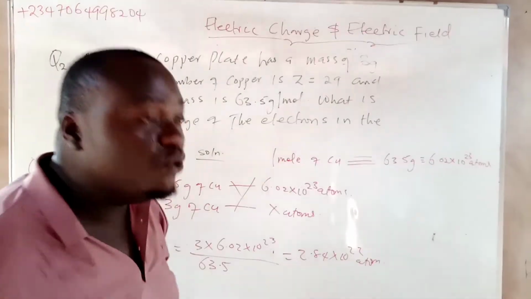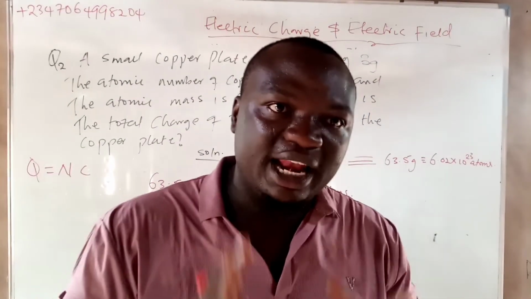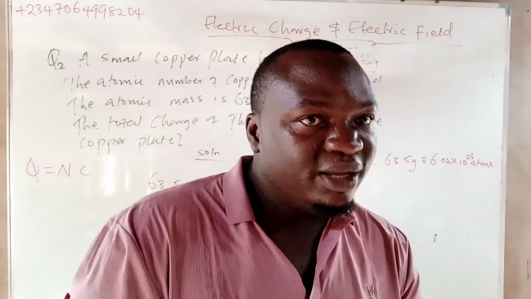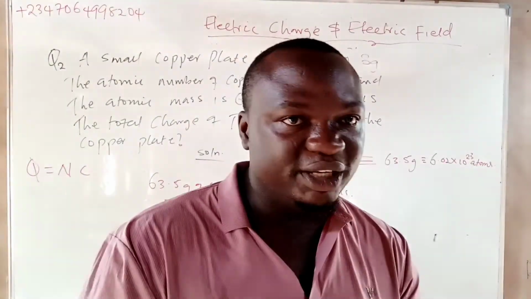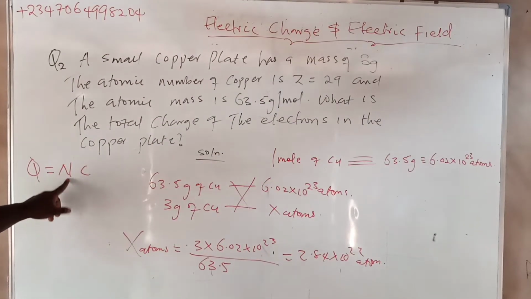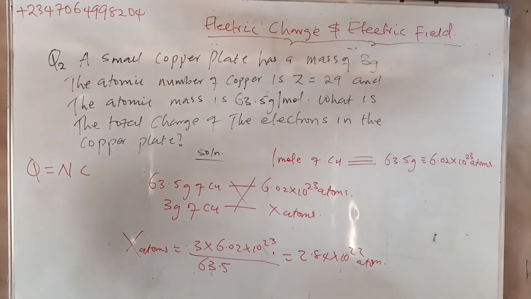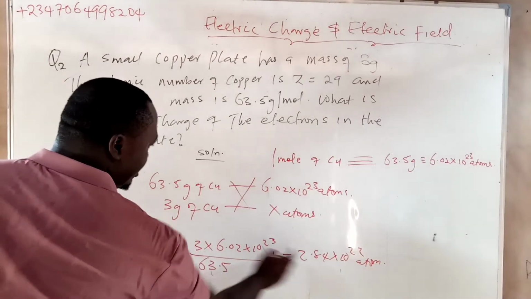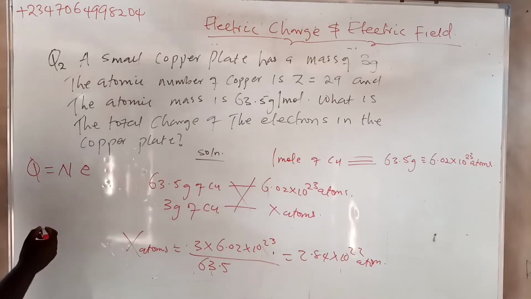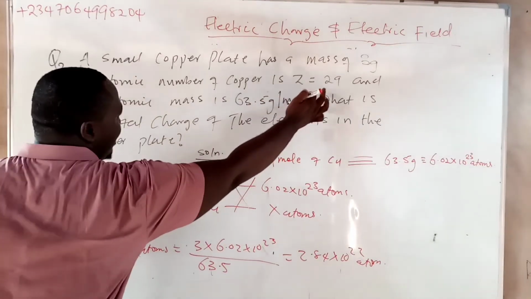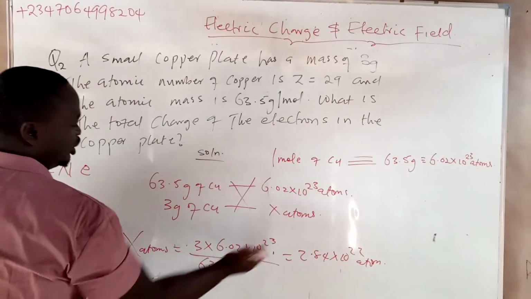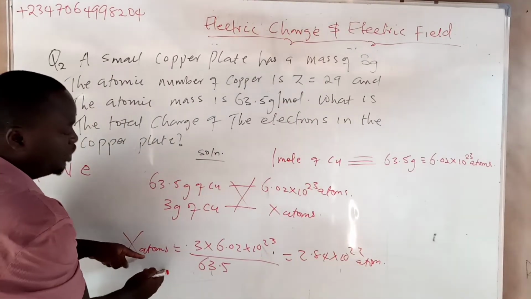Remember, whenever we are dealing with an atom, it has an equal number of electrons and protons, meaning that ionization has not taken place. Now, look at what is happening here. For you to know the total number of electrons here, we have the total number of atoms here. And this is E. So first of all, we have 29. How many electrons are here? 29 times the number of these atoms here.